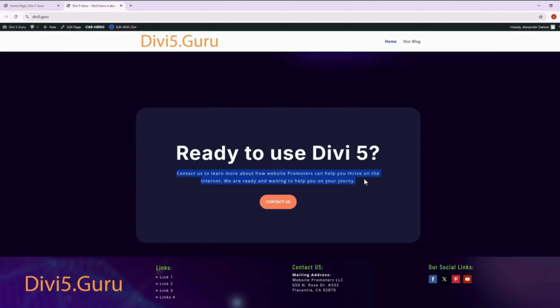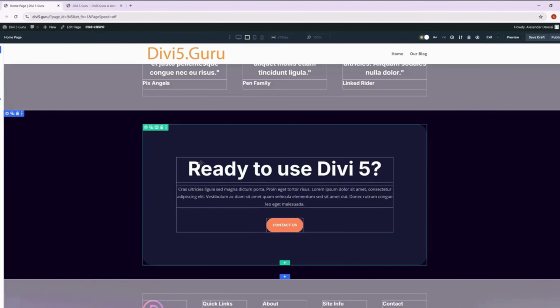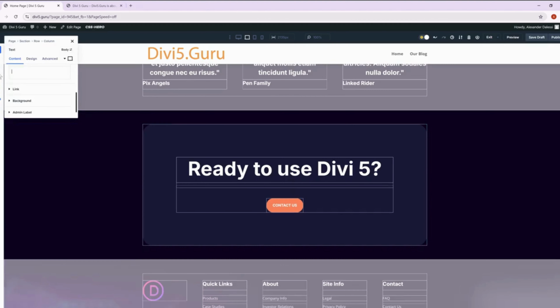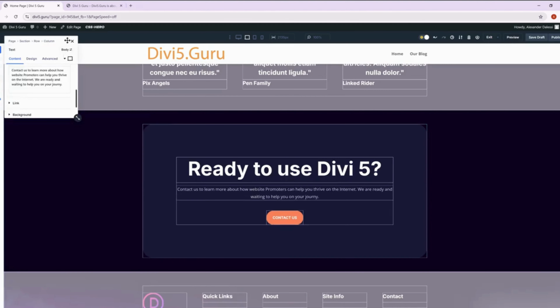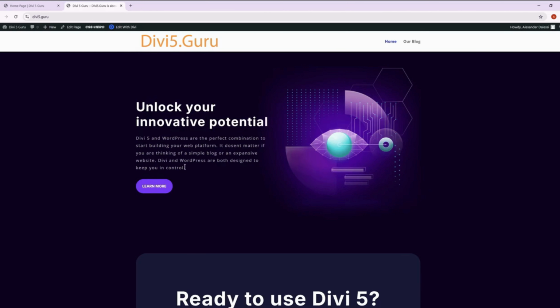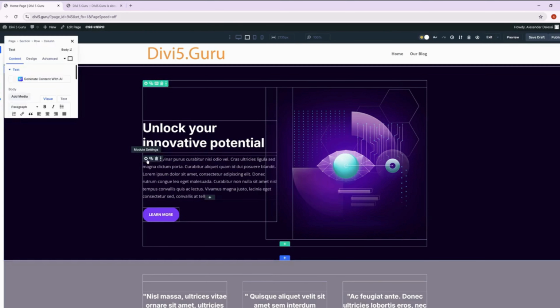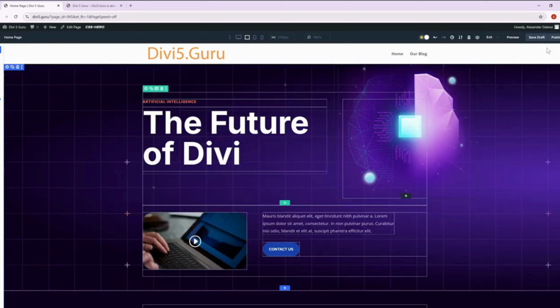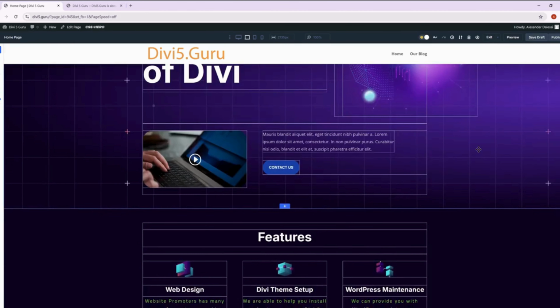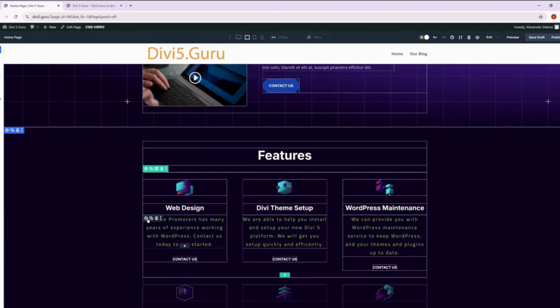This is text. It's different, so I'm going to copy and paste it. This text is different. Let's copy and paste it. Instead of the default, let's say draft. Last thing I'm going to do is change the spacing here.